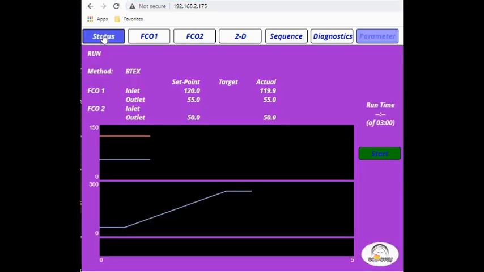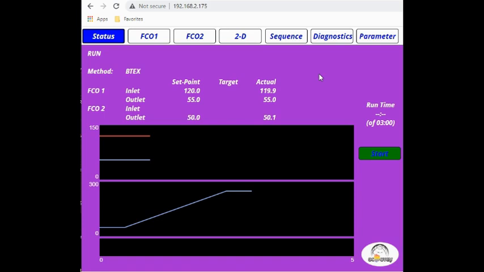Back to the status page, as you can see, our actual temperatures are always within 1/10 of a degree of the set points, and this is one reason why our retention times are always incredibly stable.